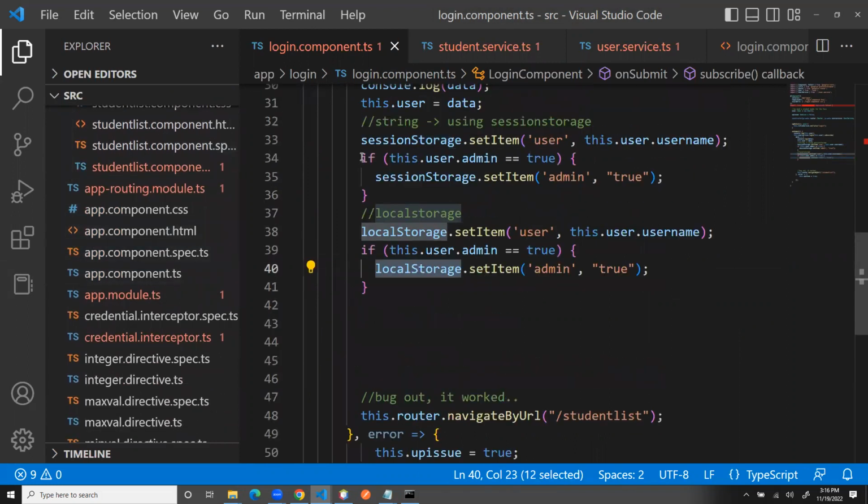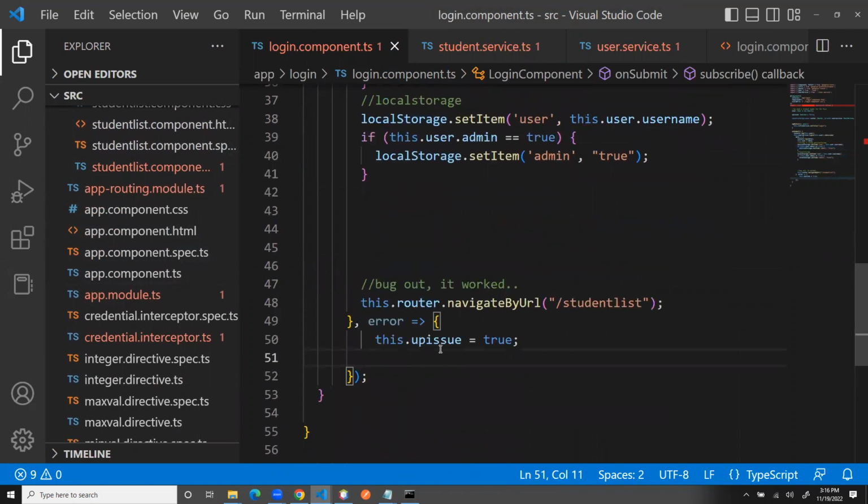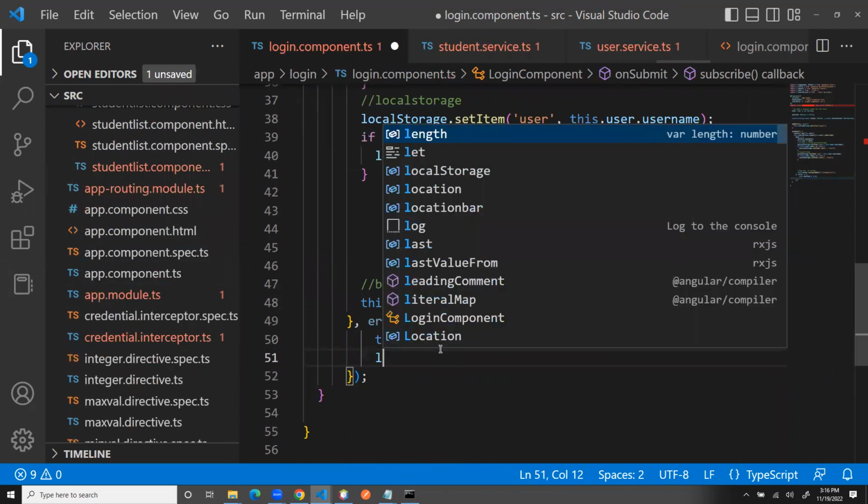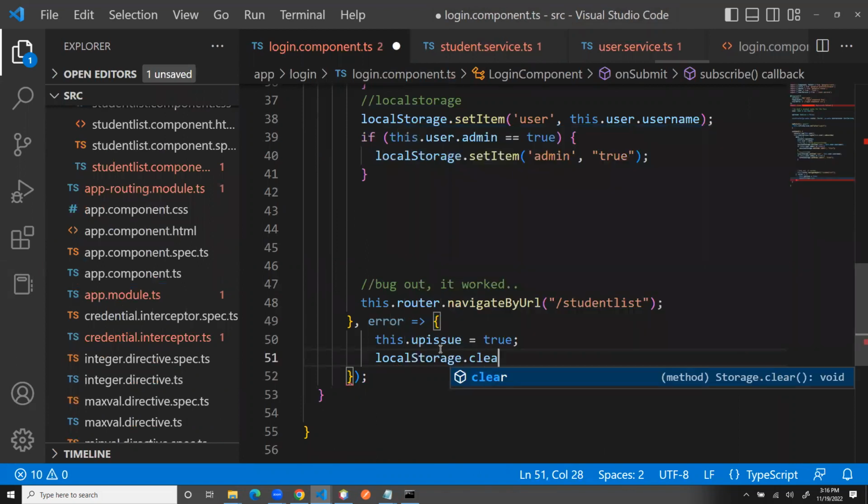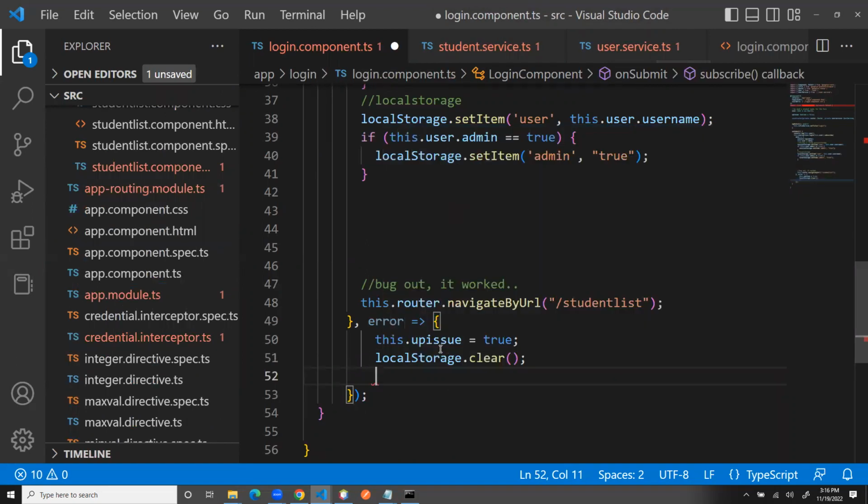We could simply put this dot, or excuse me, I don't need to do that. When we do this, we can just clear it here. This is not the best way to go. We're going to actually fix this better, and we'll see this in a minute.